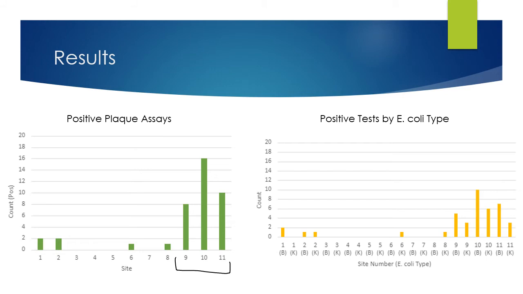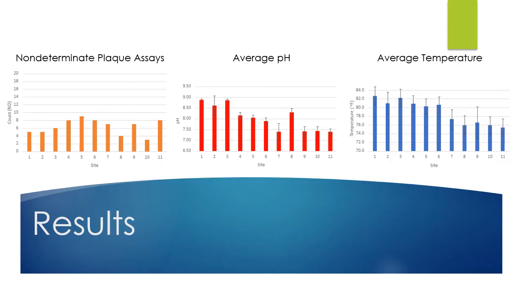but the main takeaway here is that bacteriophages that kill strains E. coli B and E. coli K12 were most heavily present in sites 9, 10, and 11. On the right, you can see that this was pretty consistent with both strains of bacteria, with bacteriophages that kill E. coli B being slightly more common in our results than bacteriophages that kill E. coli K12, but still pretty consistent across the 3 sites. We can see here that the non-determinant tests were pretty spread out across the testing sites, with the main exception being site 10, which had the lowest number of non-determinant plaque assays since that site was usually positive.